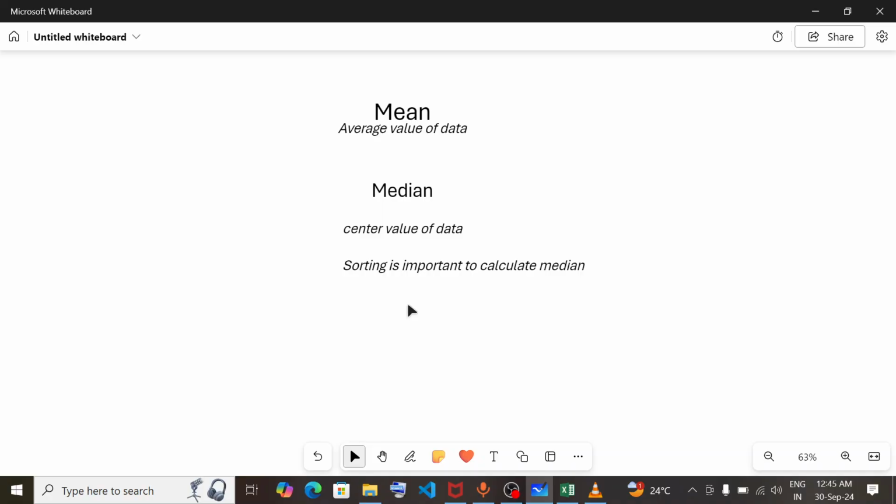Again, there is a question: what is ascending and descending order? It's a very simple concept. If we are arranging the data by taking the smallest value as the first value, and we are increasing the value, and the last value will be the largest value, this type of arrangement is what we call ascending order. On the opposite side, if we arrange the data with the largest value at the first position and the smallest value at the last position, that is what we call descending order. So sorting can be done by ascending or descending.